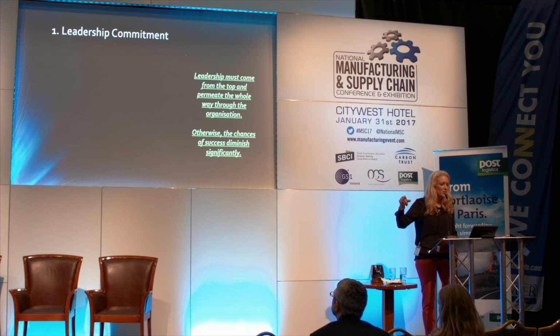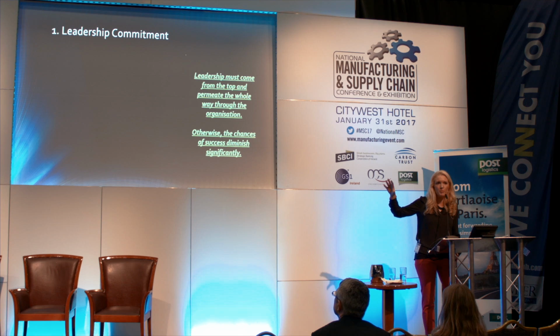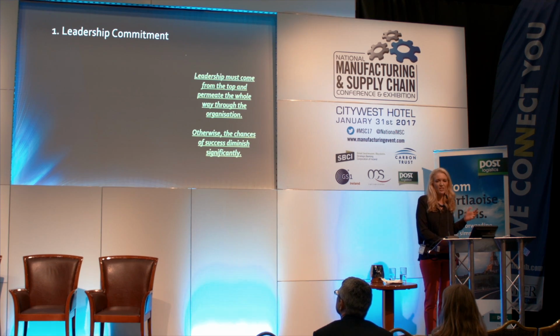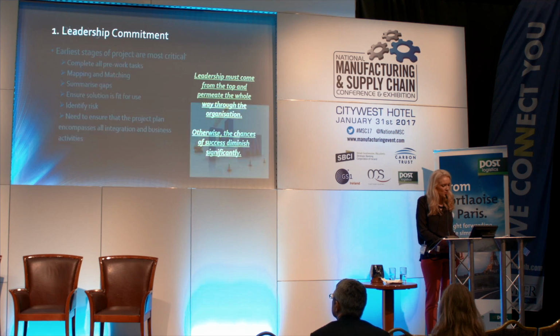So, key message from this one, leadership has to come from the top. It has to permeate the whole way down, okay? Your plant manager, your functional leaders are going to be still delivering all of their major KPIs. They have to be clued in. They need to know what's going on. And as well as that, it's not going to work if they don't, because they need to help bust the barriers as well. They're going to come along the way.